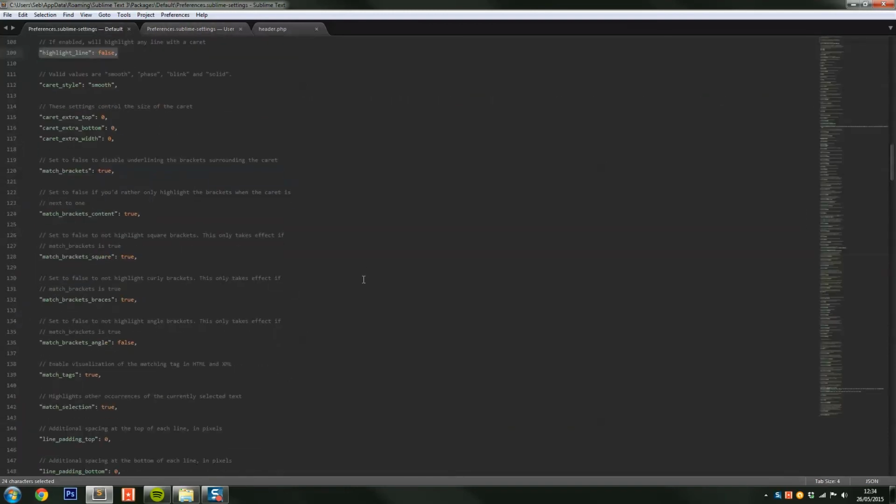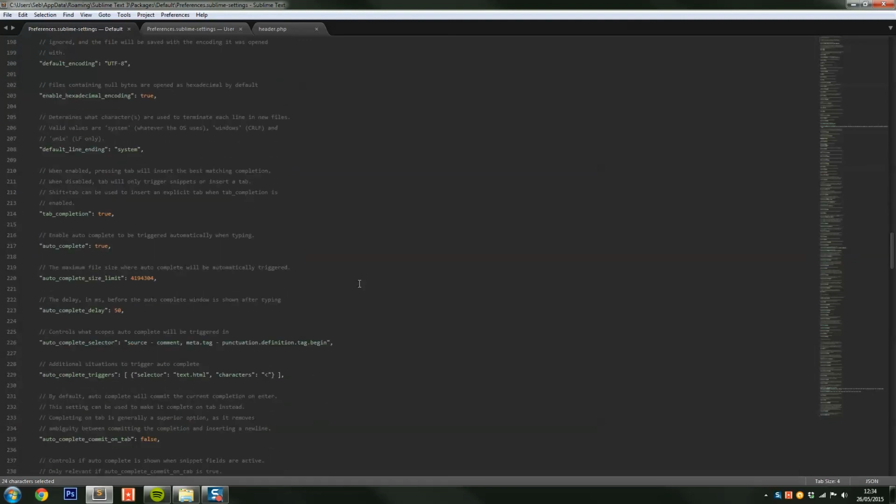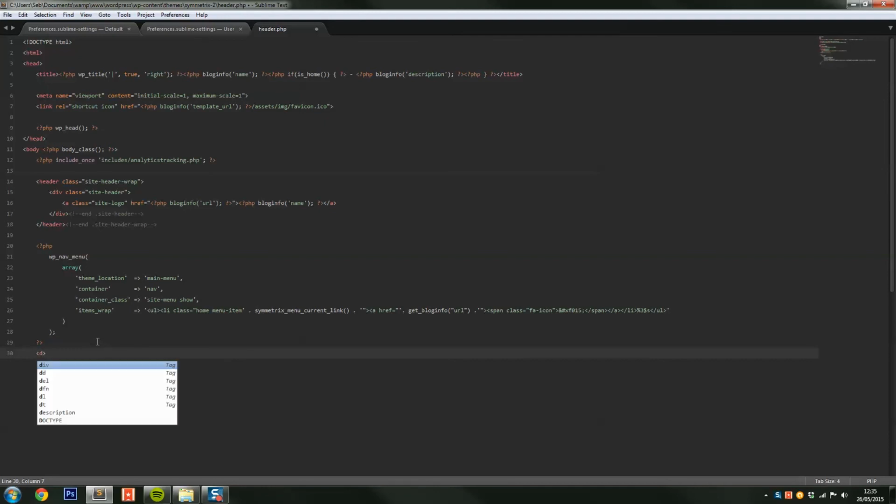And if we scroll down, we'll look for one more setting to change. Now another great thing I like to have set to true all the time, which comes as default anyway, is autocomplete. Now that's really helpful when you're typing out code, so I'll give you an example. Say you start a paragraph, you can type P and tab, and that'll automatically set the tags for you. That's really helpful when you want to do, for example, a div. So if we just do that, and there you go.